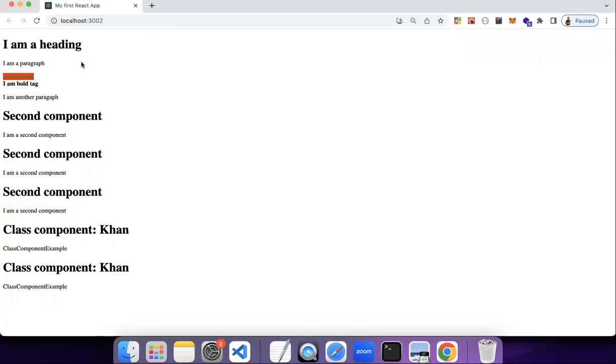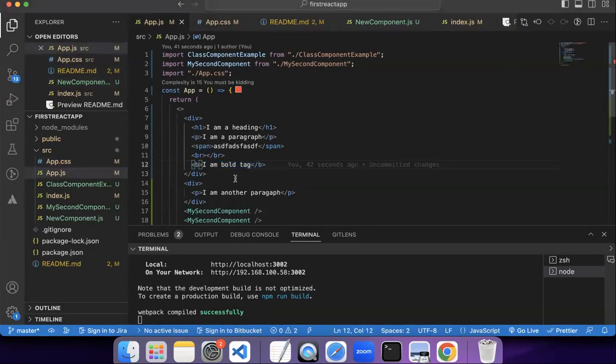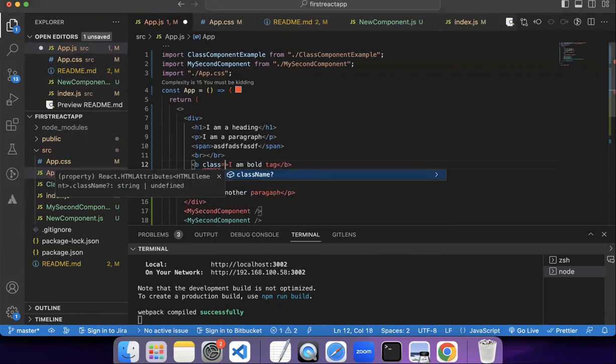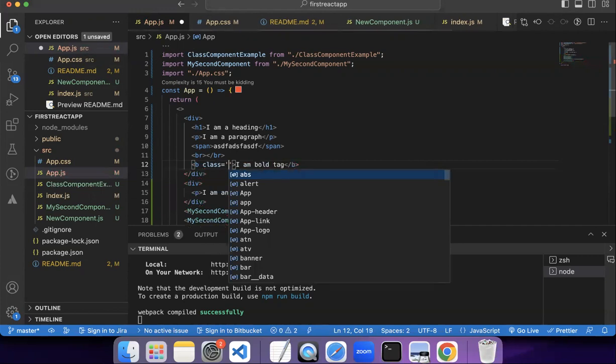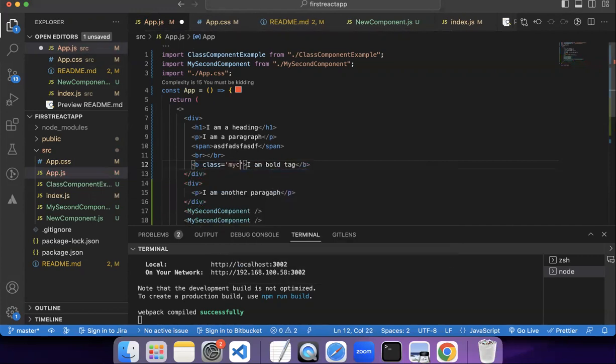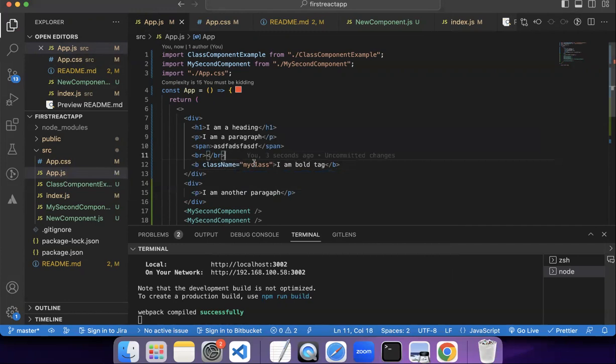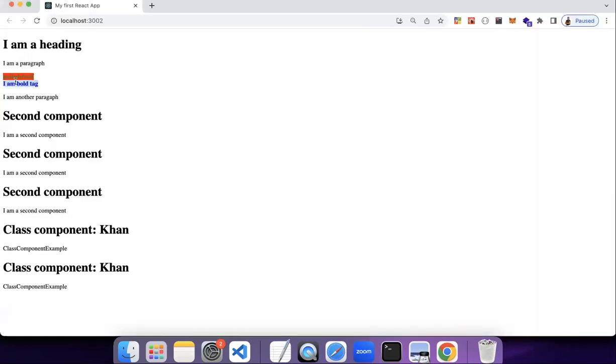And how am I going to apply it to this bold tag? If you remember, you will write class is equal to my class, the class name. But in React, as I have mentioned earlier as well, class is not used. We write className. Okay, so now you see it has turned to blue.